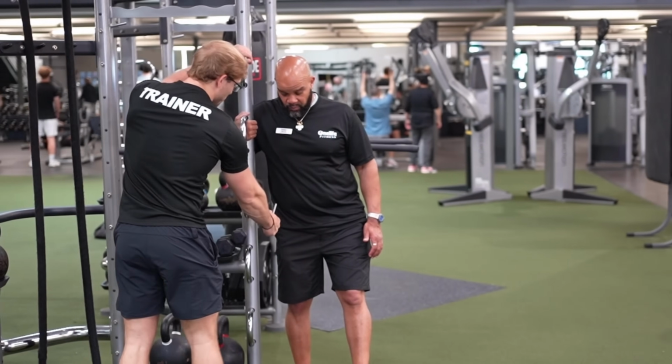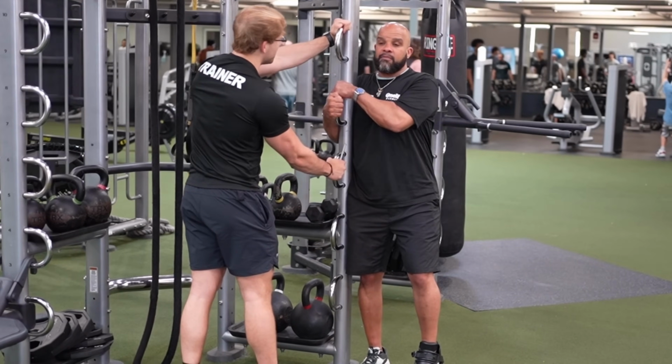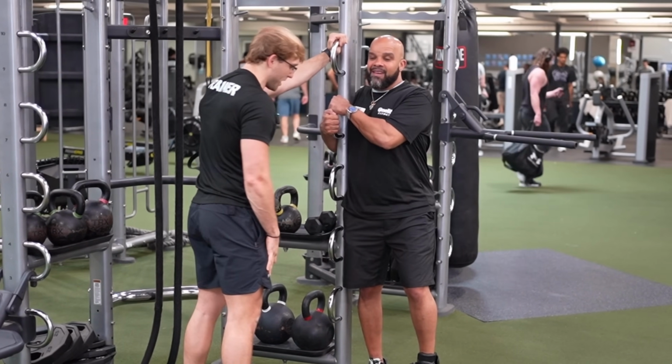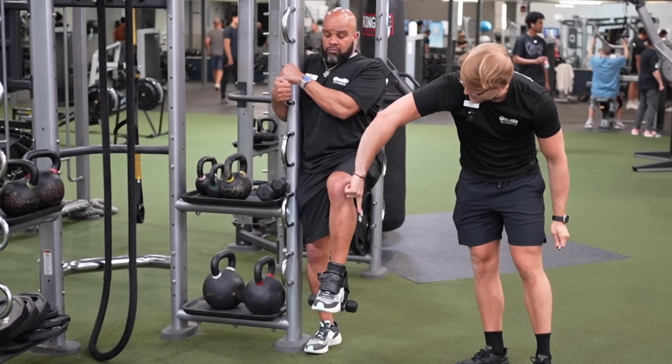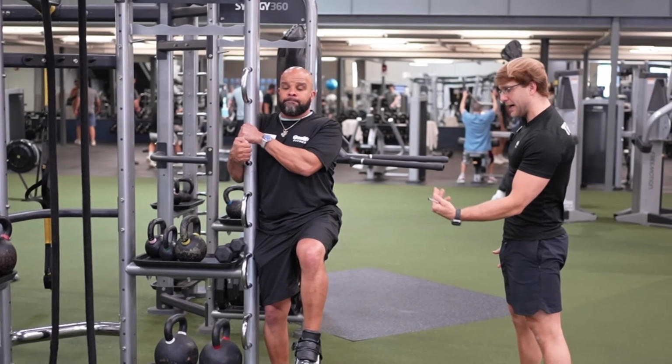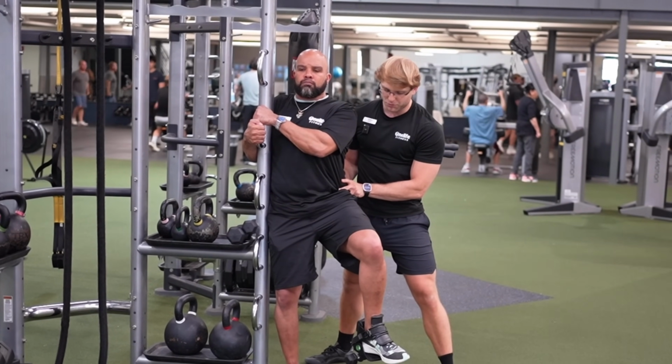What I'm looking for you to do is glue your hip to this. Hold on to this all you want. If you want this arm to hold this as well, that's fine. Hold on for dear life, because it's going to be a long set. Drive your knee up. The whole time I want you to maintain this 90-degree angle. Now slowly oscillate the hip to me, but keep your spine and pelvis still. Bring your foot all the way out.